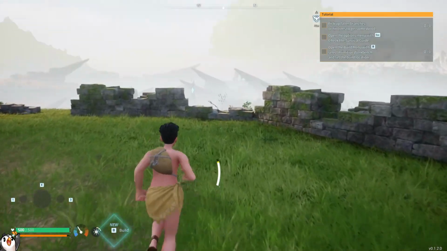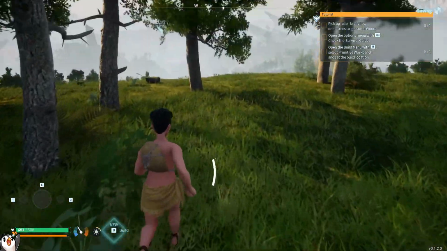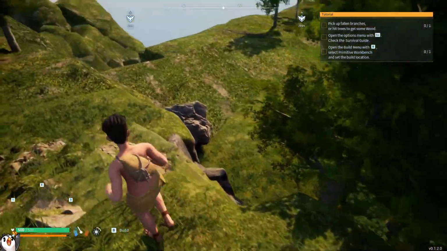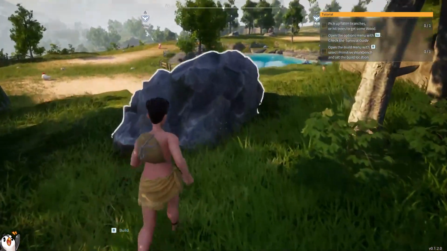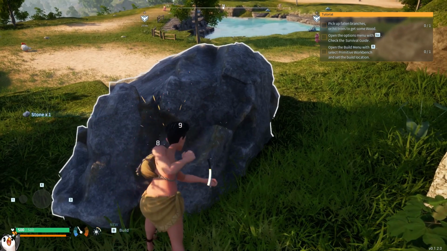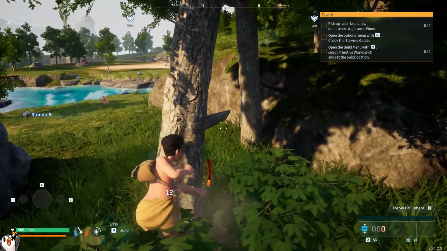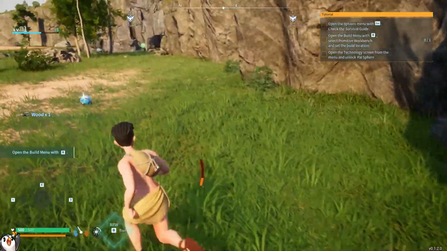Alright, so we're going to run over here, gather up some resources. Oh, try not to die from falling. Landed right on that chicken's head. What we'll do is we'll gather up some stone, just punch this thing for a little bit. And also run around and pick it up from the ground, which is another way to do this, which actually might be quicker. I just need to get enough to build an axe or something.